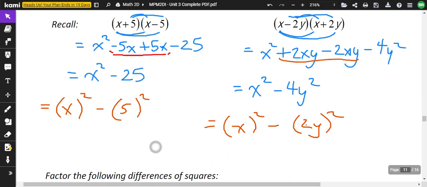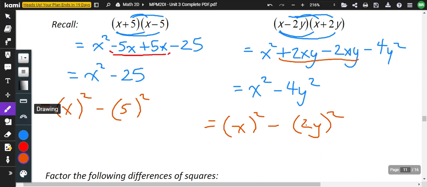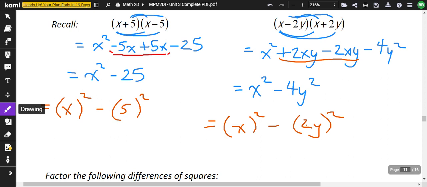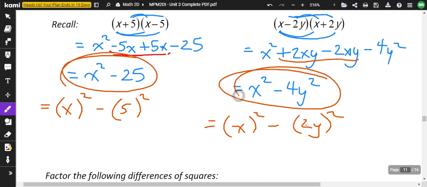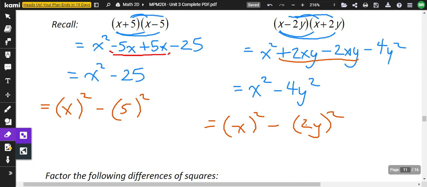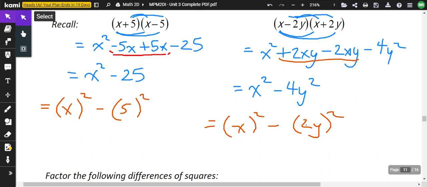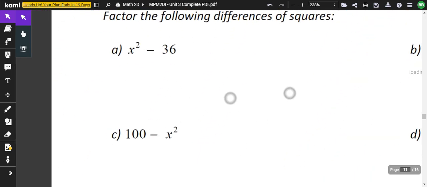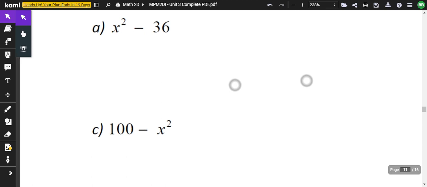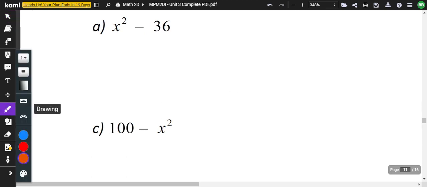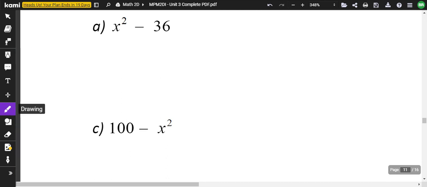We call this method of factoring difference of squares factoring, because if we look over here and over here, these are both differences of two squares. It's two square terms, and their difference, right? The subtracting of the two. So what we're doing is applying this difference of squares factoring to these little problems posed to us. The question is, let's factor these.